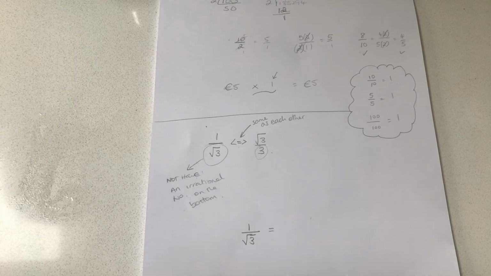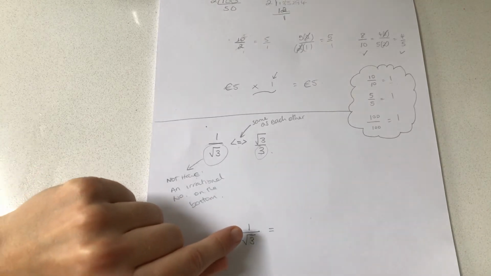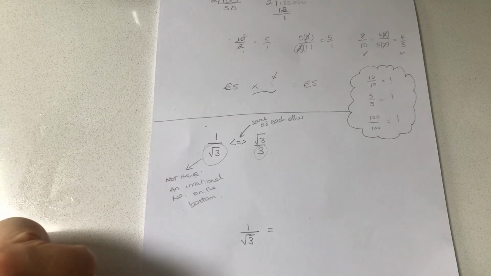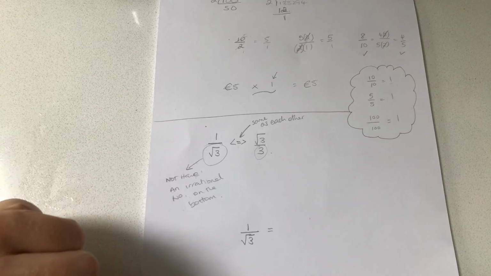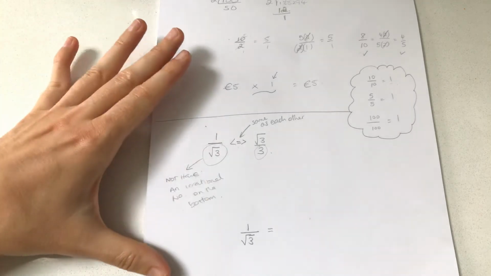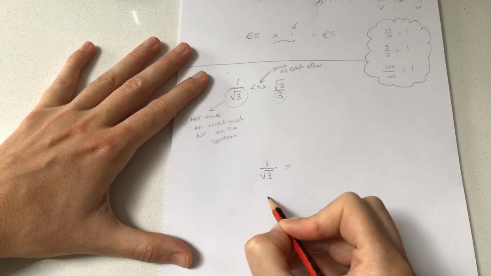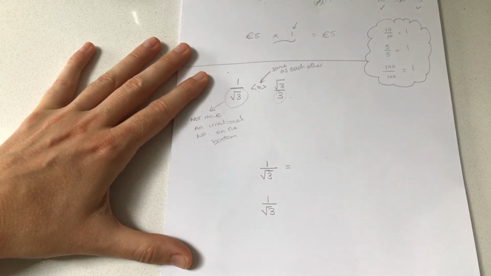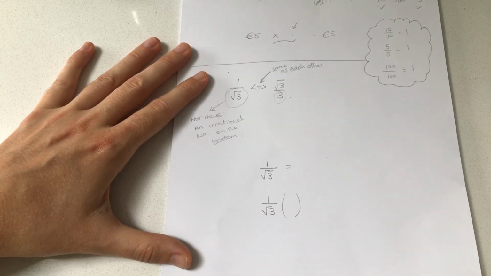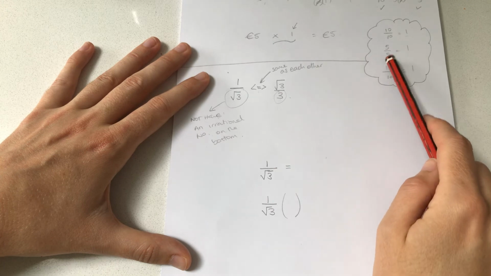So pause the video and see if you can figure out how they get from 1/√3 to this, to √3/3. What did they do? Okay, I'm assuming that you've paused the video, you've had a chance to try that yourself. What they did was, now there's many ways to do this. One of the most basic ways is they multiplied by the number 1. Multiplying by the number 1 doesn't do anything. It's never going to change the number. If I have €50 and I multiply it by the number 1, it doesn't do anything. I still have €50.